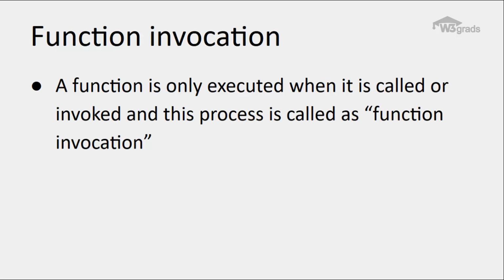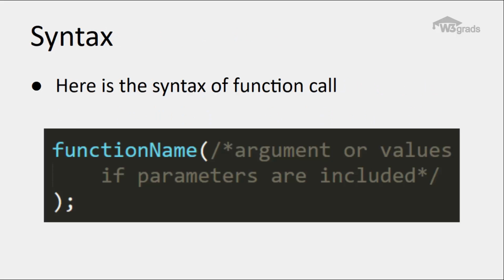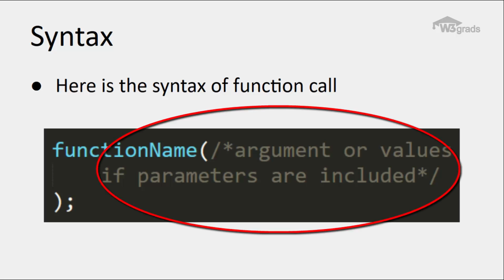This process is also known as function invocation. Let me show you how you can call or invoke a function. Here is the syntax of calling a function. A function can be called simply by writing the function name followed by parentheses. In case any parameters are included in the function declaration, then you need to supply the corresponding arguments, or values, within the parentheses while calling that function.